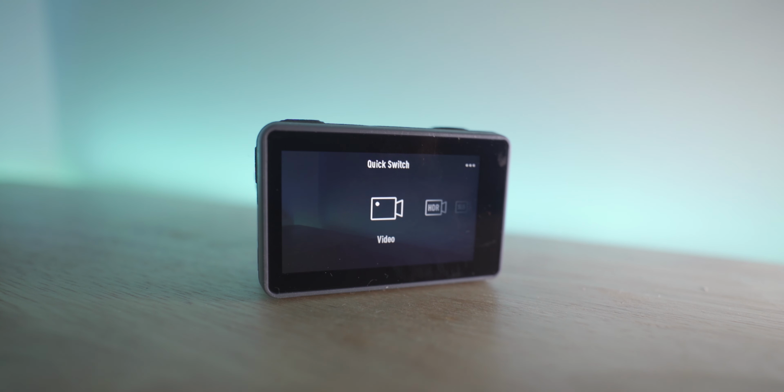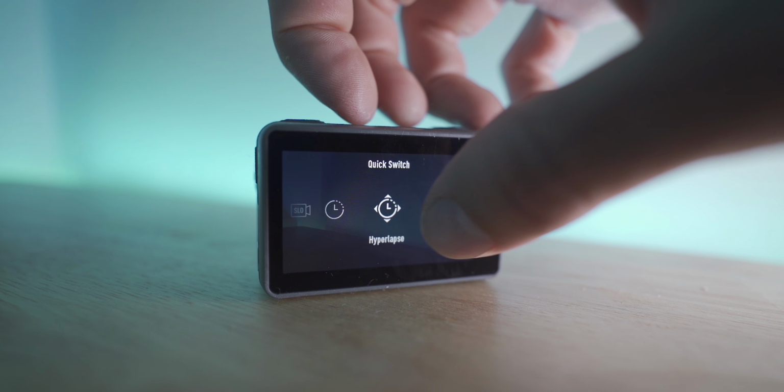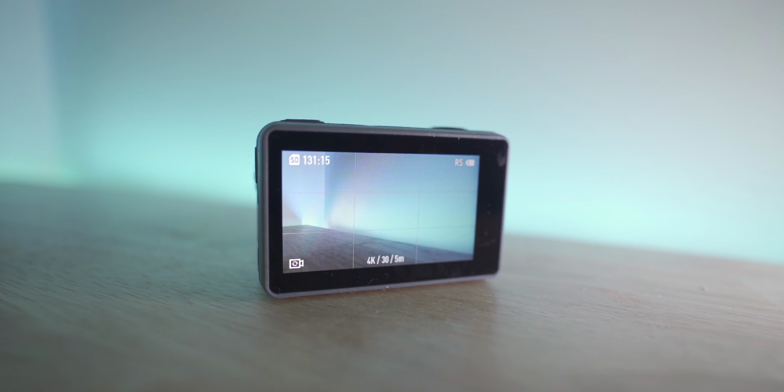So another one is they've added loop recording mode. Now this one has been with the GoPros for a very long time. Loop recording is pretty much exactly what it sounds like: let's say you choose a 5-minute recording time. It will record for 5 minutes. Once it hits that 5-minute mark, it'll go back to the start and record over the first part, all the way up to 5 minutes, and just continuously loop. So you can use this as, say, a dash cam.